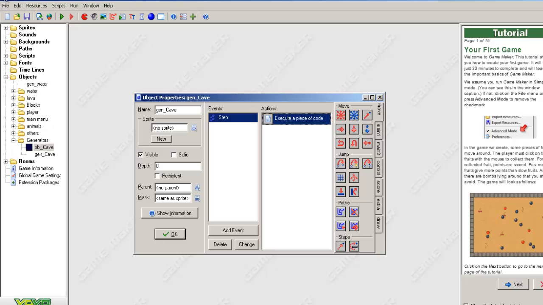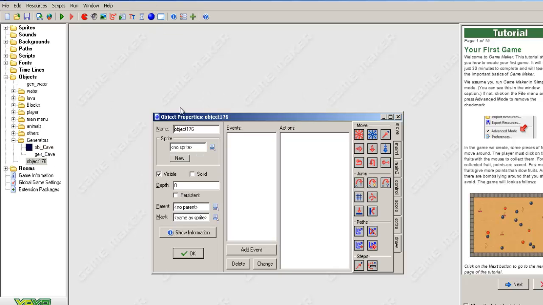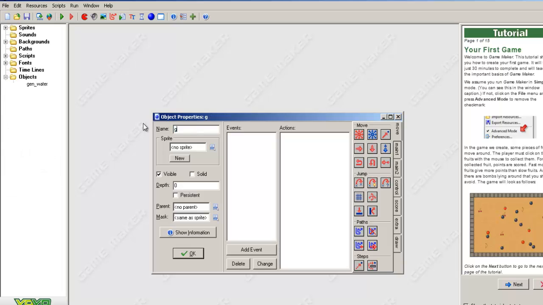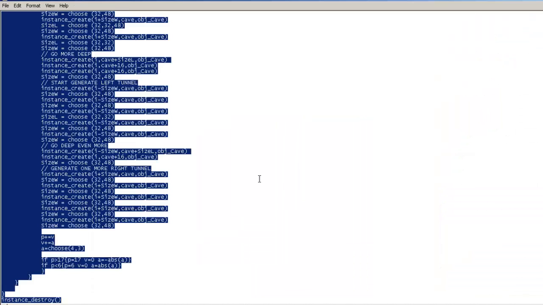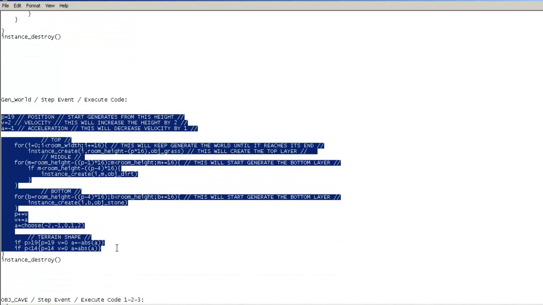Okay. So the last object we're going to create is called gen underscore world. Gen world. Okay, let me just copy this.